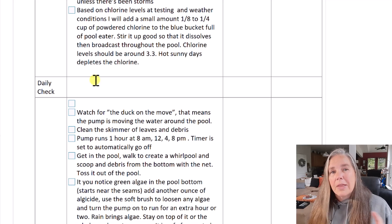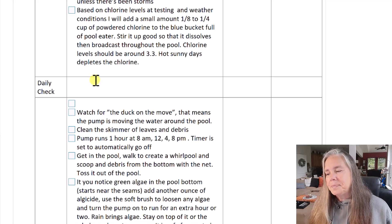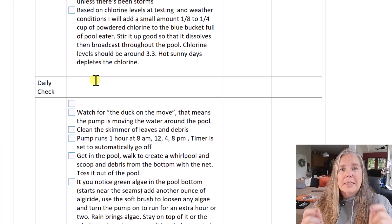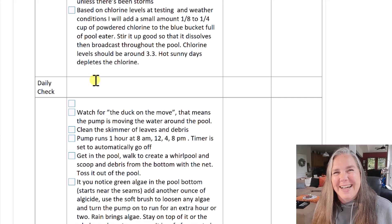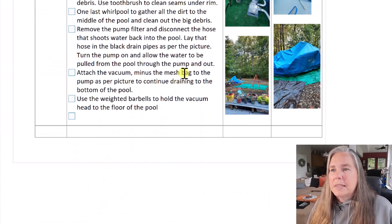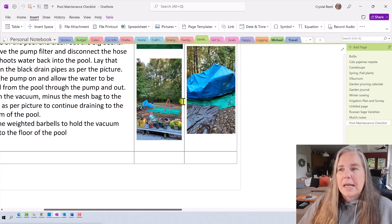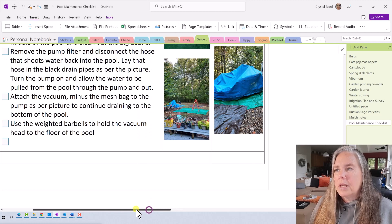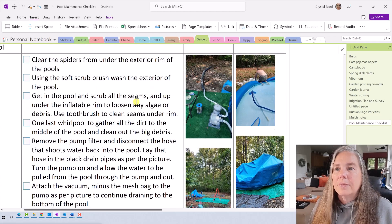One of those small details is that spiders like to live on the outside of the pool, and every fall they come and start building their nests. I love spiders, so I go out with sticks and take each spider web with any spiders in it, wind it around the sticks, and take them over into the woods so they can continue to live on. The checklist shows me specific pictures about how to set the pump up, how to set up the ladder to turn the pool upside down to let it dry out — very detail-oriented steps like attaching the vacuum minus the mesh bag.